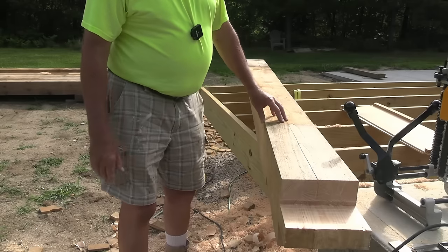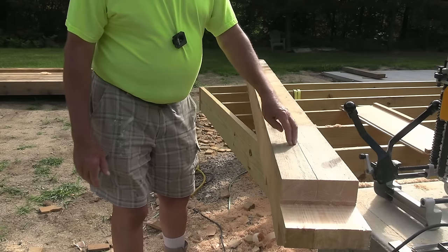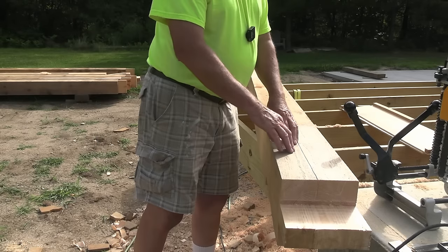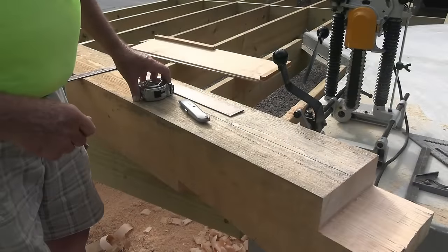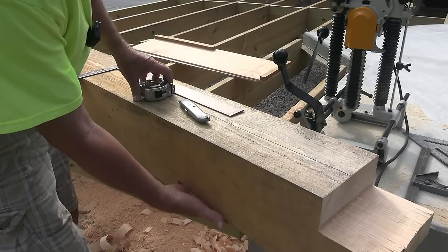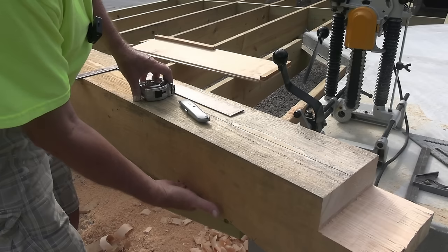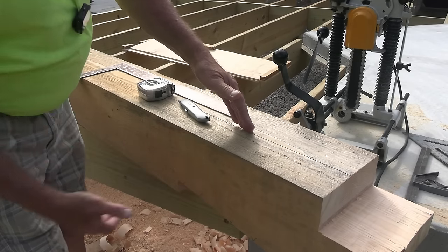These are 8 by 8 by 12 feet. So we're going to lay out this mortise on the back side here. Now, of course, it might sound a little bit silly, but I've got to make sure that I'm on the correct face here. So I've got my shelf cut underneath, and I'll be meeting that mortise from the top.